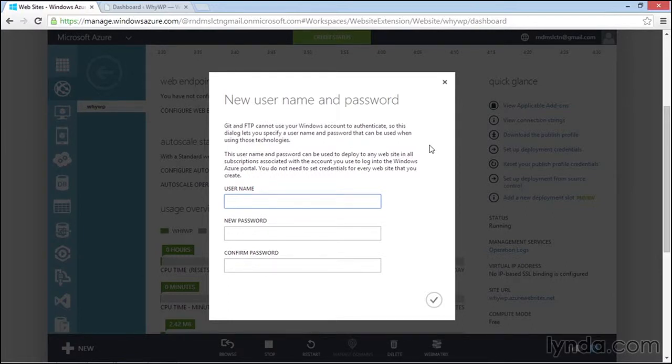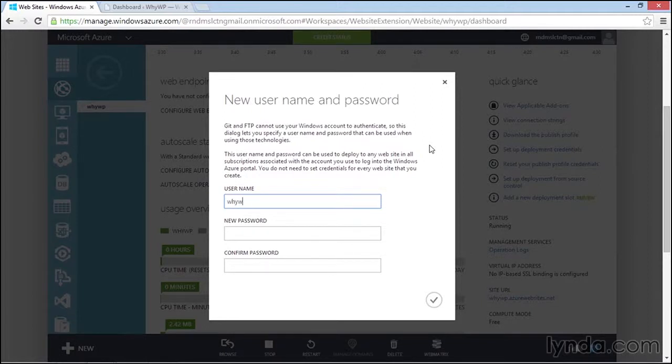And that means a simple username like Morten probably will not work because someone else has probably taken that before. So here you may have to set up a rather complicated username, and it's also a good idea to set up a really strong password so you can ensure that no one's going to hack in through Git or through FTP. So I'm just going to try something here.